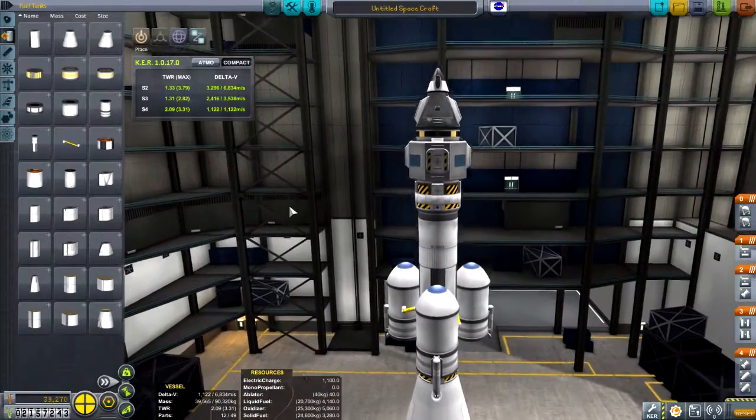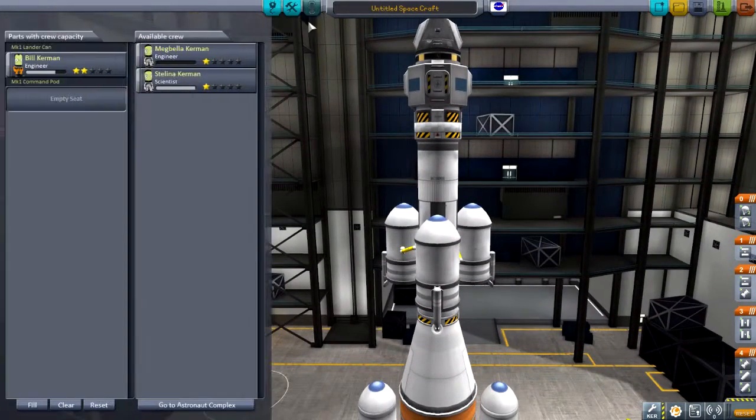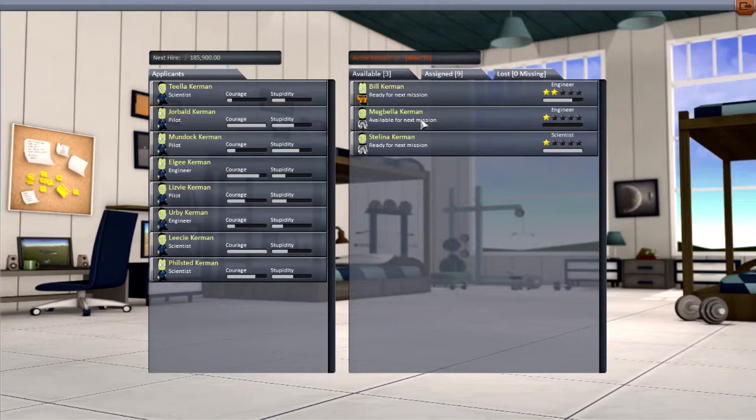You can tell we're in the VAB this time, and we're actually going somewhere. We're going to be taking Bill, and because Stelina's almost there, we're going to be taking her as well to the moon and just doing a quick landing. Because let's step into the astronaut complex.